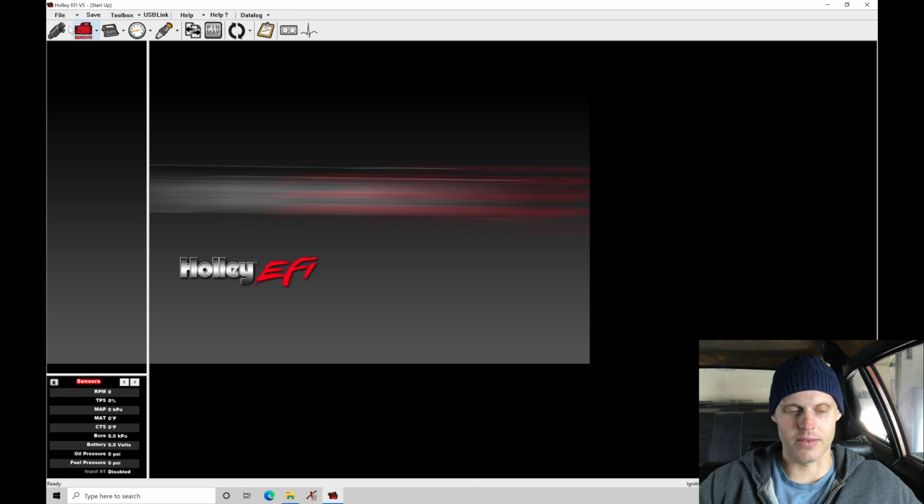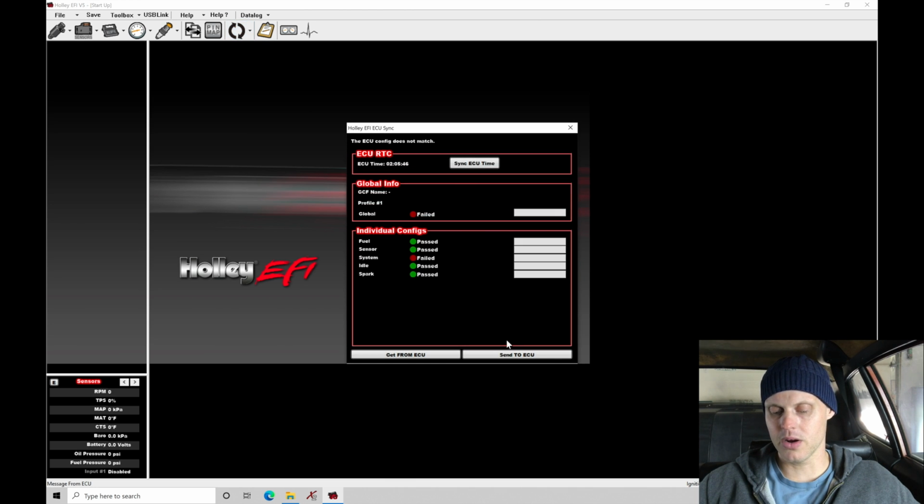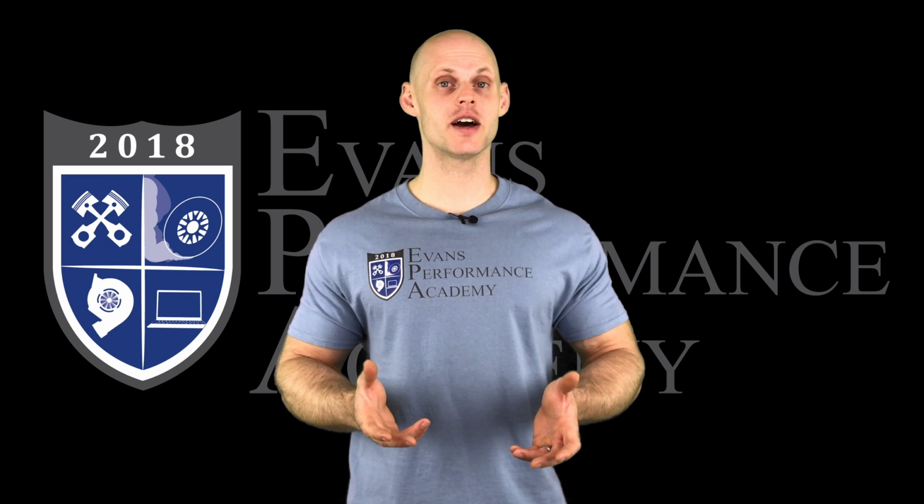So I'm going to go ahead and just save this, go to File, and go into Save Global File, save that change I've just made. I'm going to go ahead and key the vehicle on right now. We can see right now I've keyed it on, or you can probably hear it. The fuel pump actually primed, so the Dominator here, at least the fuel pump wiring seems okay. That's usually defaulted between Dominator and HP. The specific pin for the fuel pump is going to be hard fixed. What we're going to do is jump in here to our Sync with ECU, and in here I'm going to go and send.